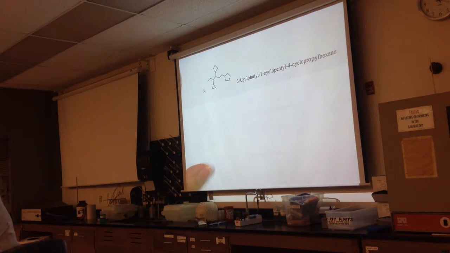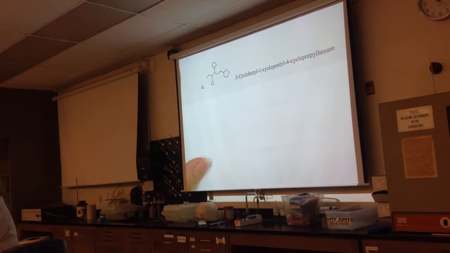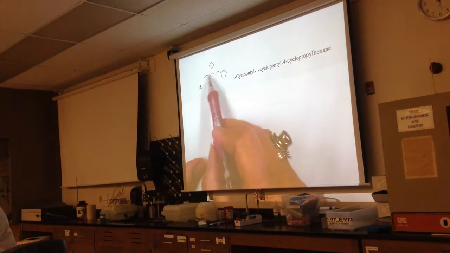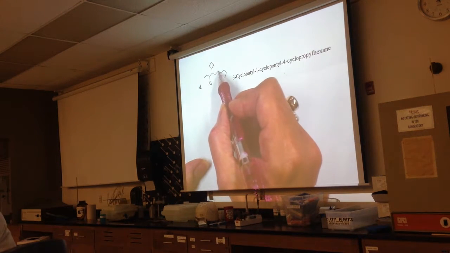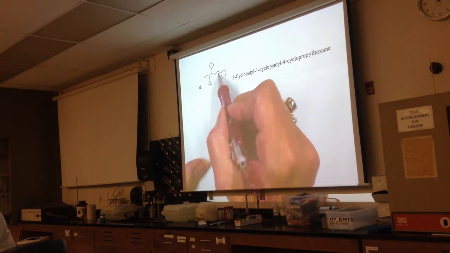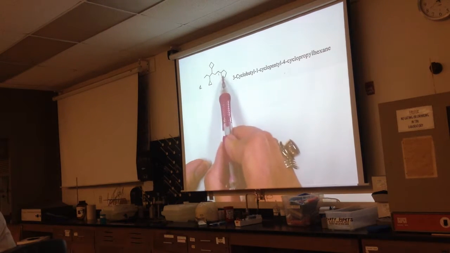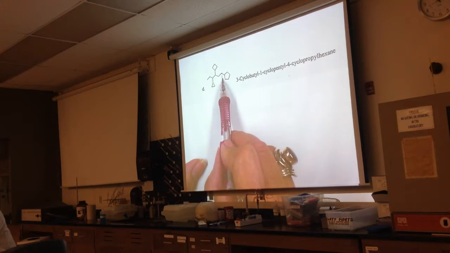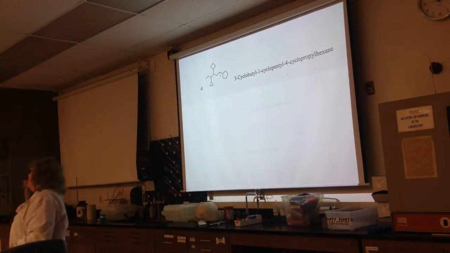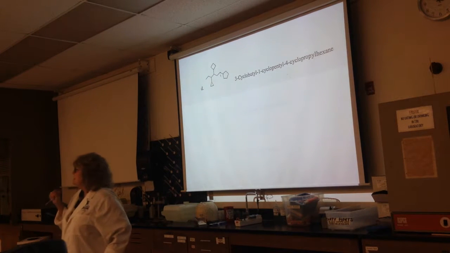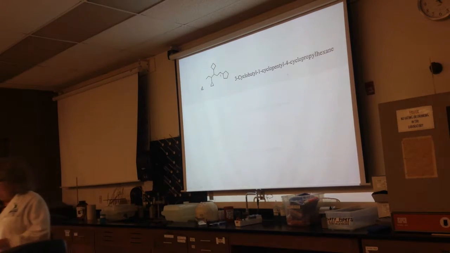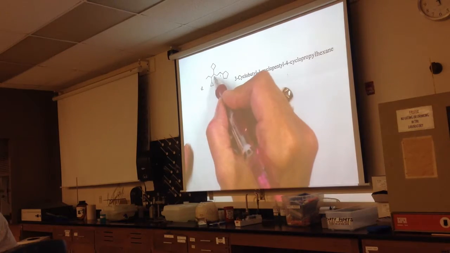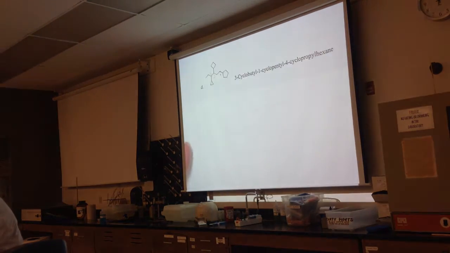I get to letter D. And we have to find the longest continuous chain. The longest continuous chain looks to be like that. So this one here is the point of attachment. That becomes your carbon 1. The moment that you take that carbon and attach it to there, that's your carbon 1. If you have a substituent on 1, you have to start right there. If there is a substituent on 1, that is your start. So that will be number 1. Then you have 2, 3. So you have substituents on 1, 3, and 4.